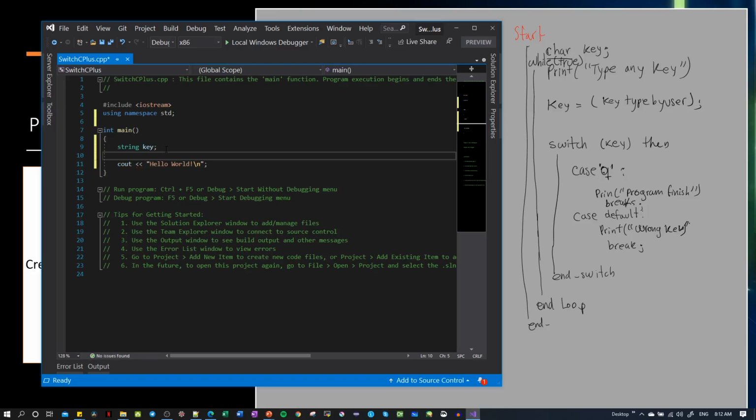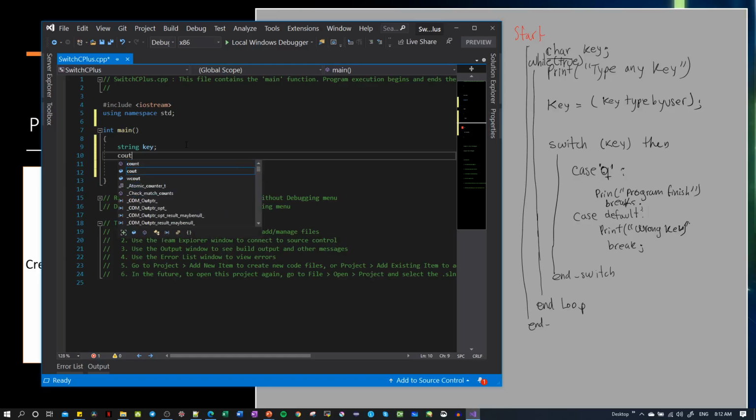Then we want to print to users. cin is to read from users, cout, and we want to write: type press a key from keyboard.